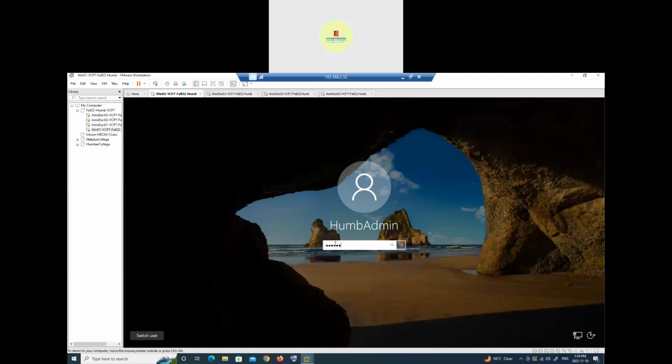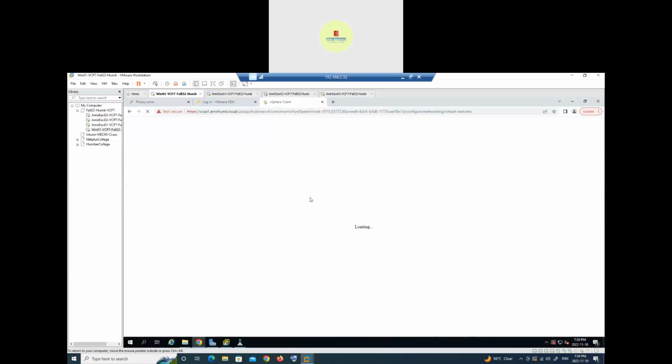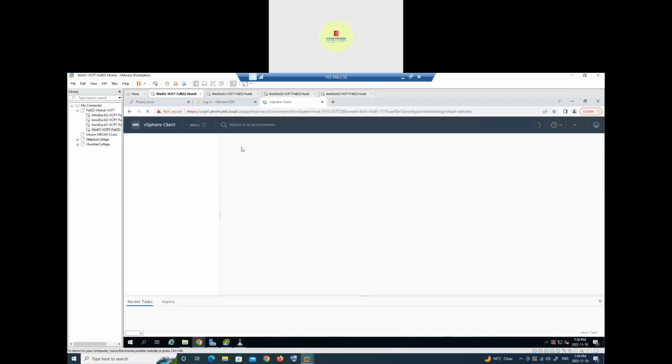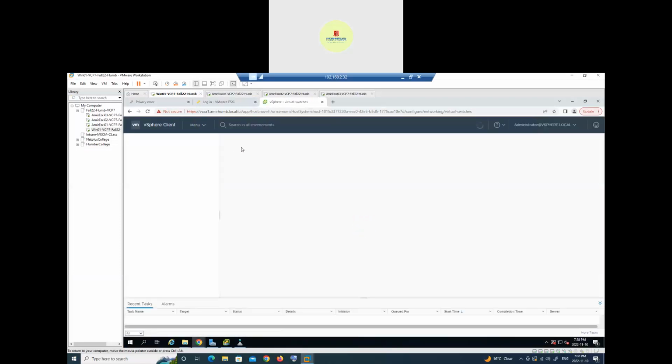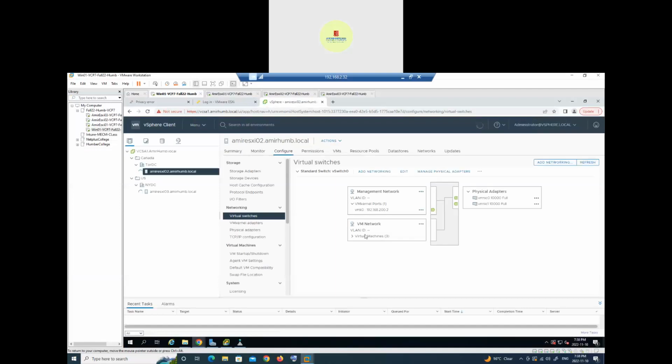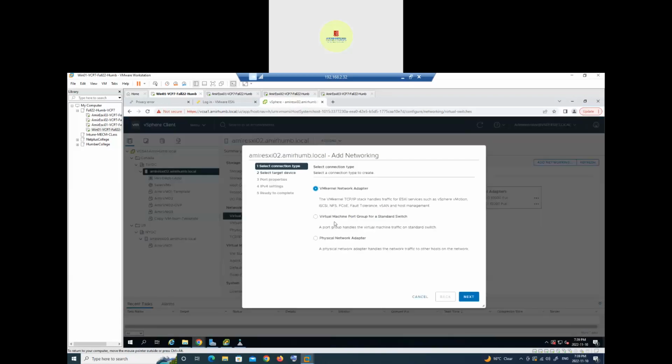What does zero uplink mean? Zero uplink means that a virtual standard switch has no physical network card connected at all. Is that even possible?